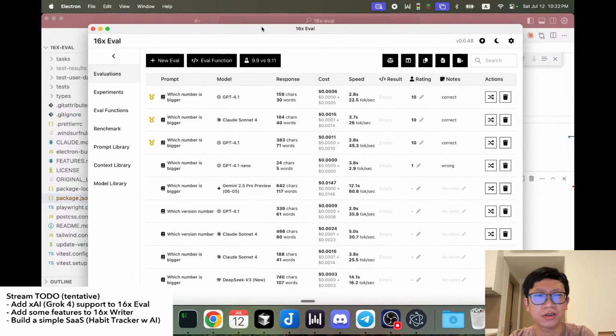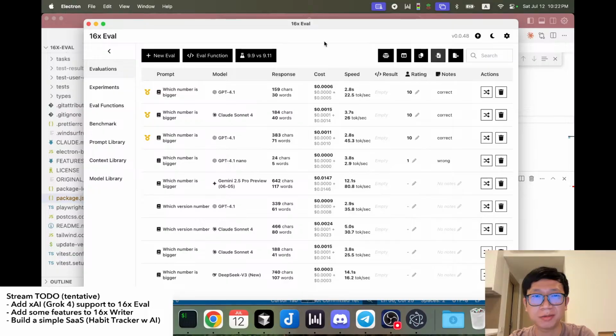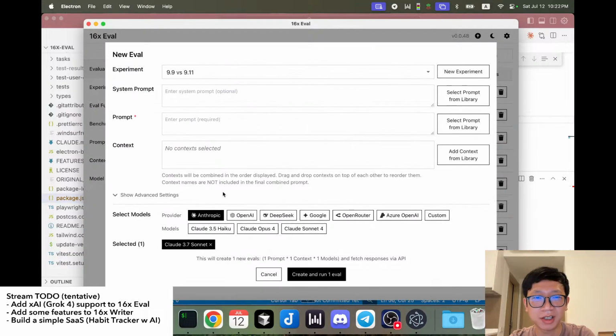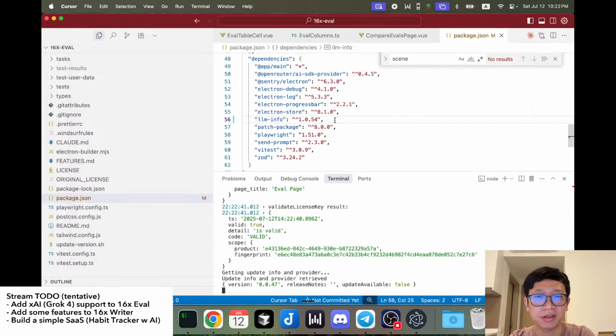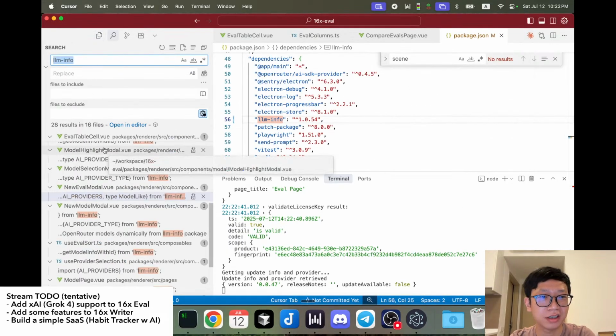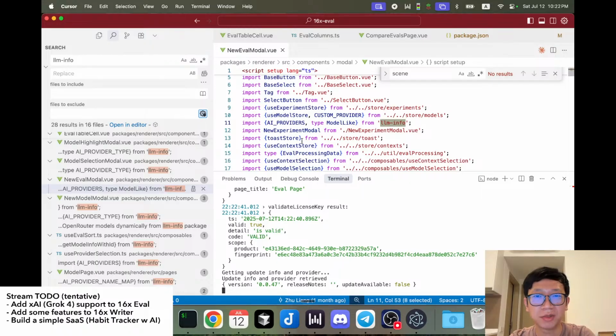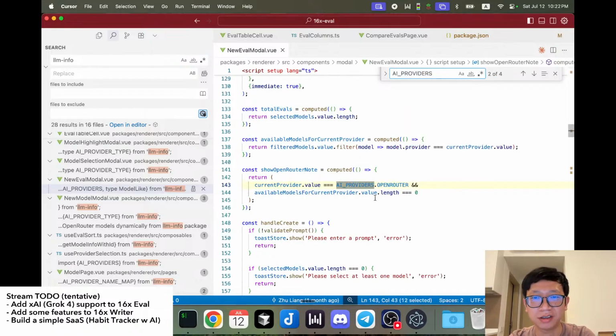Let's see if it shows up. I don't think it will show up. I'll explain why it doesn't show up later, but I don't think it will. Yeah, it doesn't show up here. I think that's because I actually hard-coded the models, the AI providers.